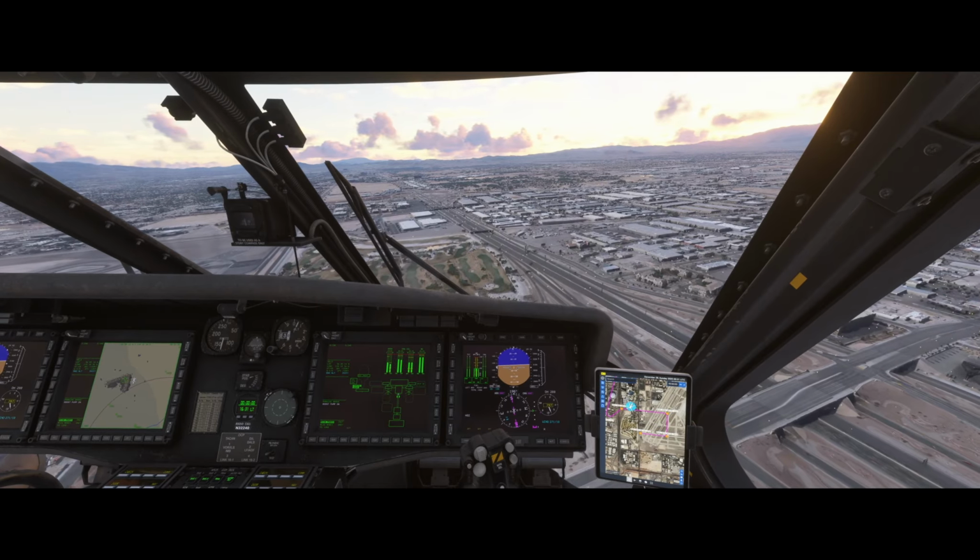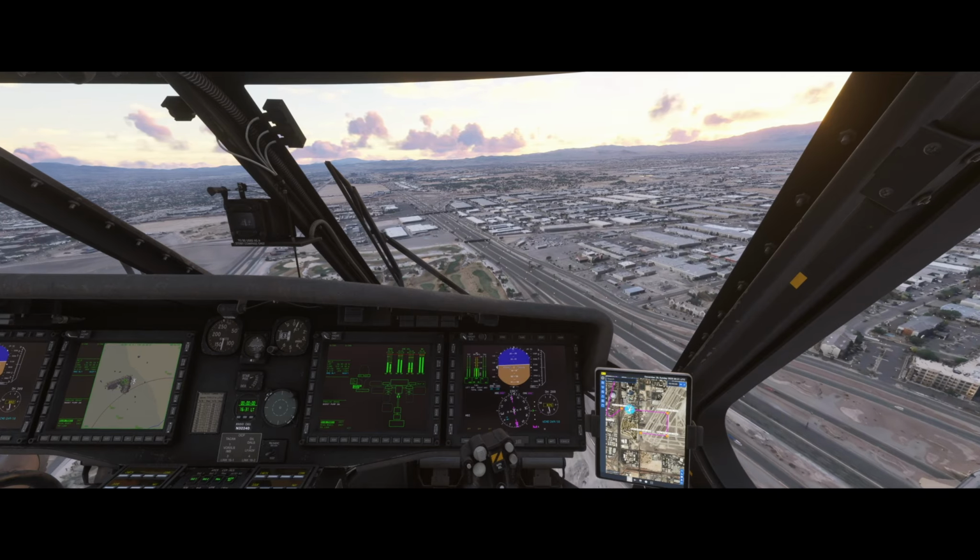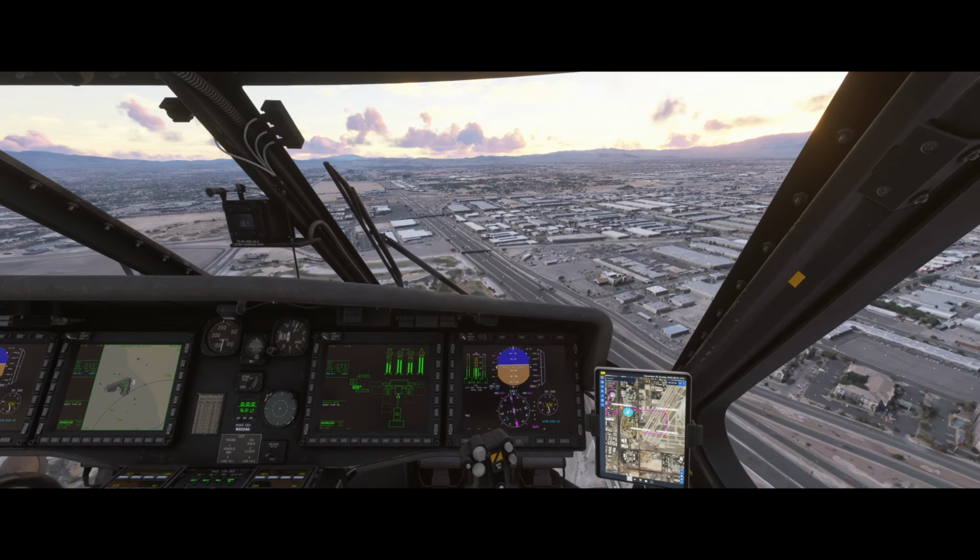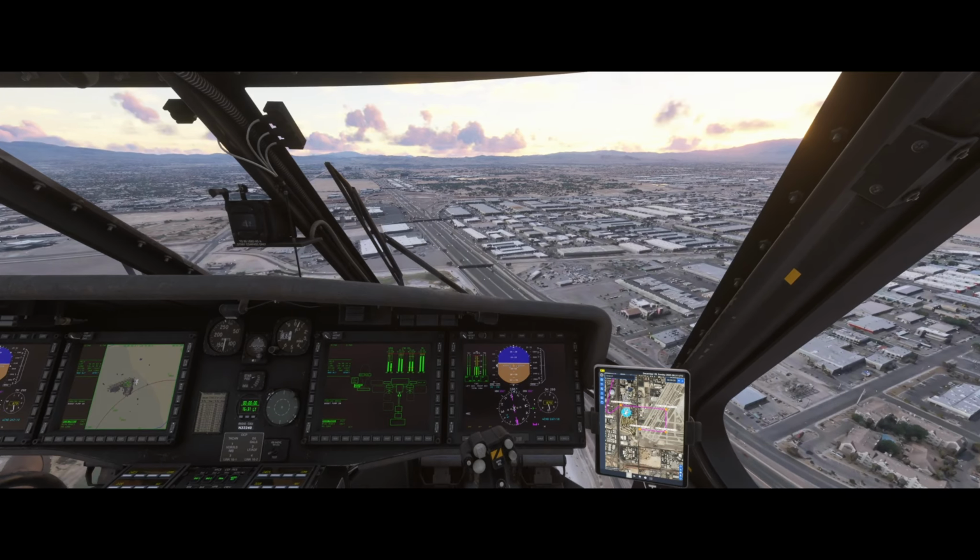Alright guys, I'm going to go ahead and flip back around here and try and come in for a nice easy landing.